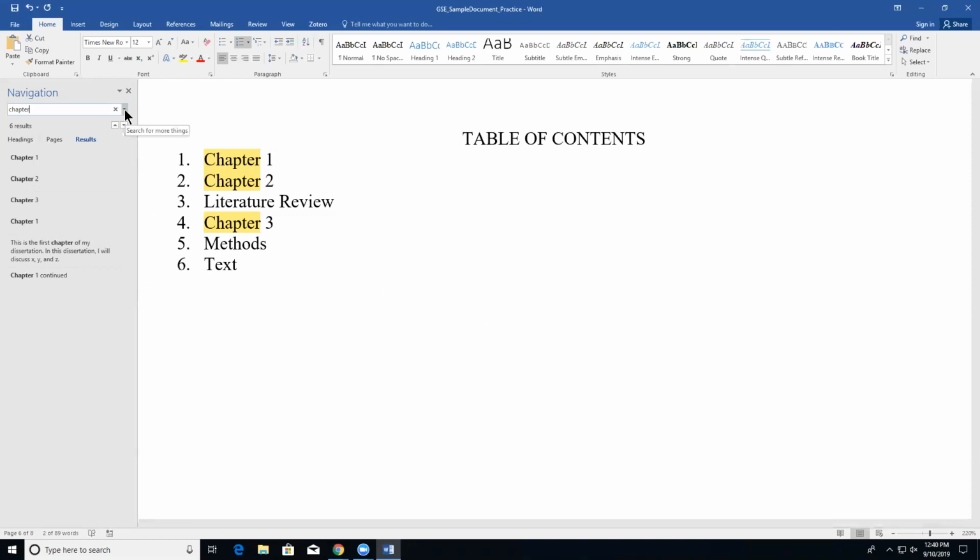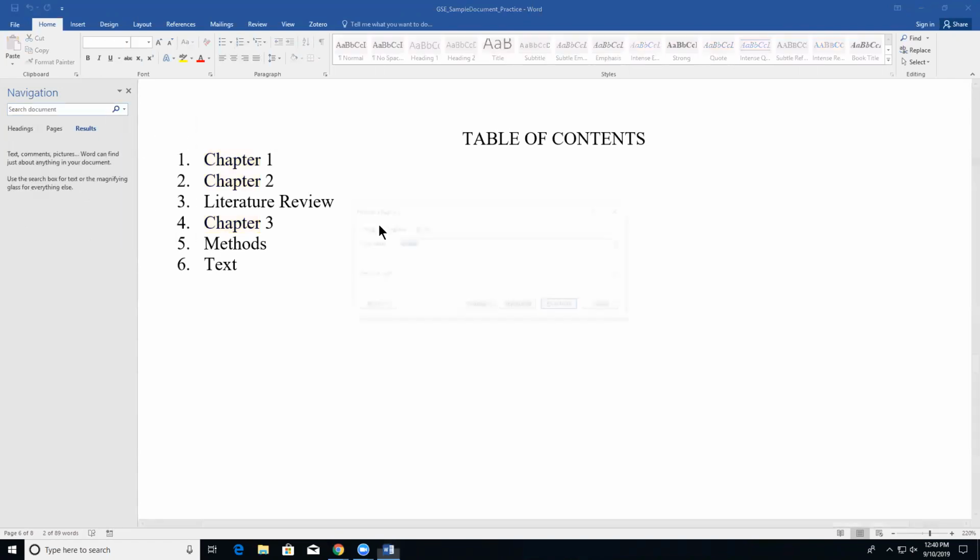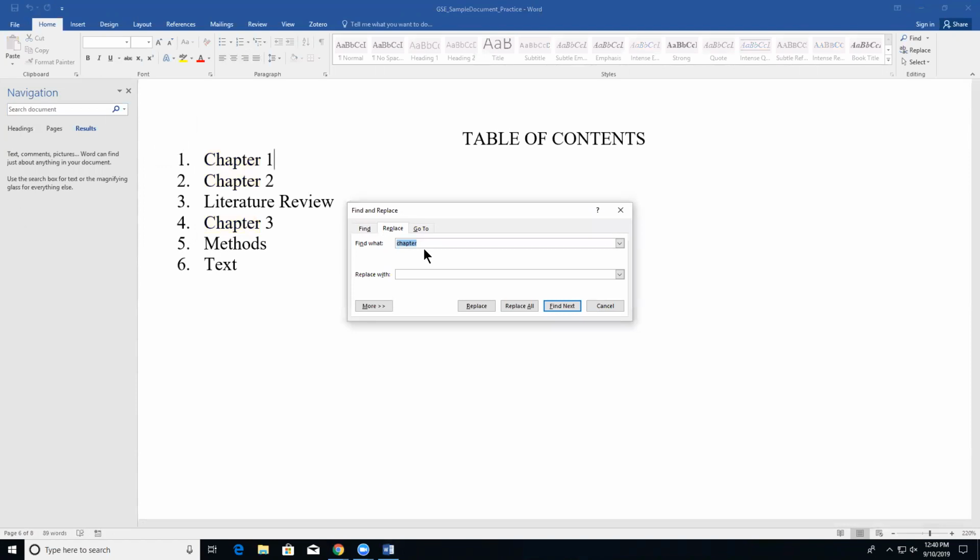Within this search box, and I know it's difficult for you to see, but if you click the down arrow, you can say Replace. Now this will let me say, anytime that chapter appears, maybe I want to replace it with a different word. Maybe I'll just say chapters, just to stay consistent. I can say Find Next. So there's my second appearance of chapter. I can say Replace. I could even say Replace All, and it'll make all of those changes that I specified.